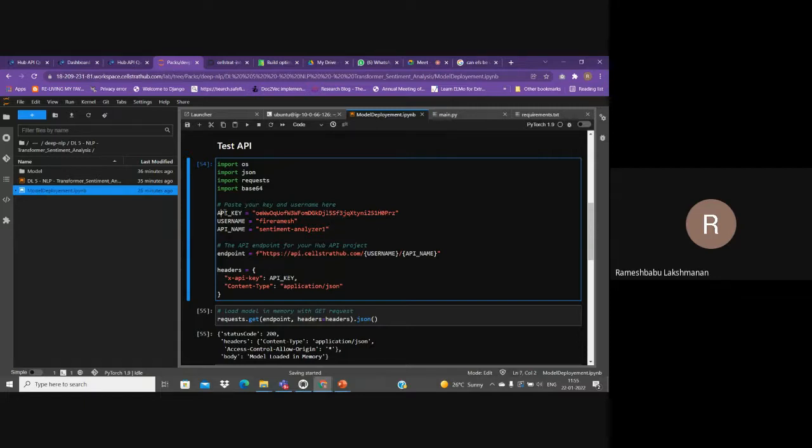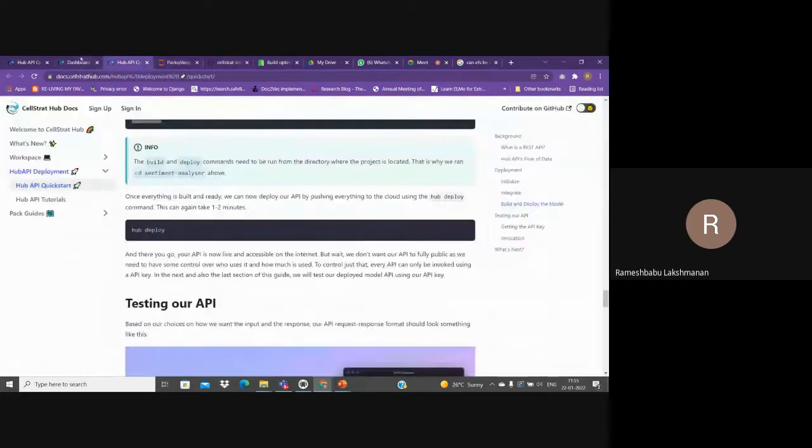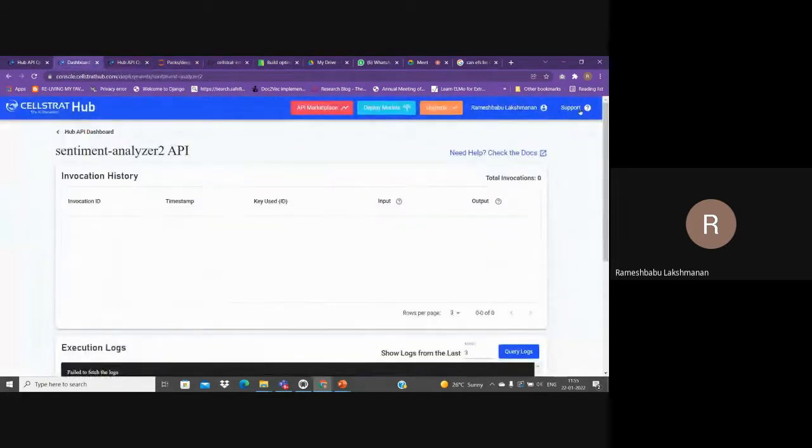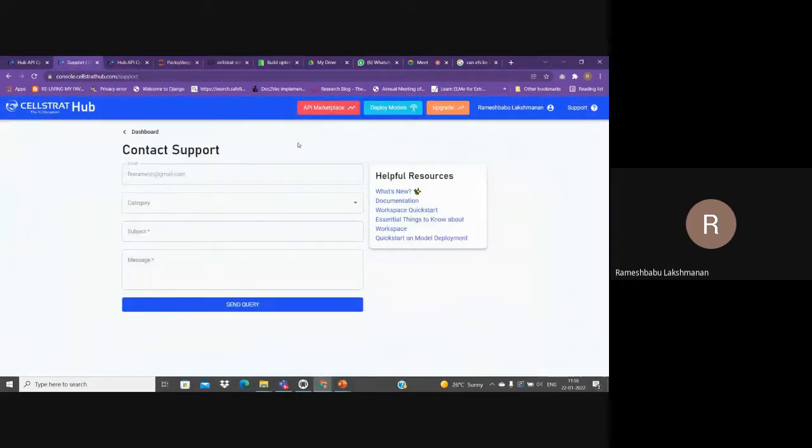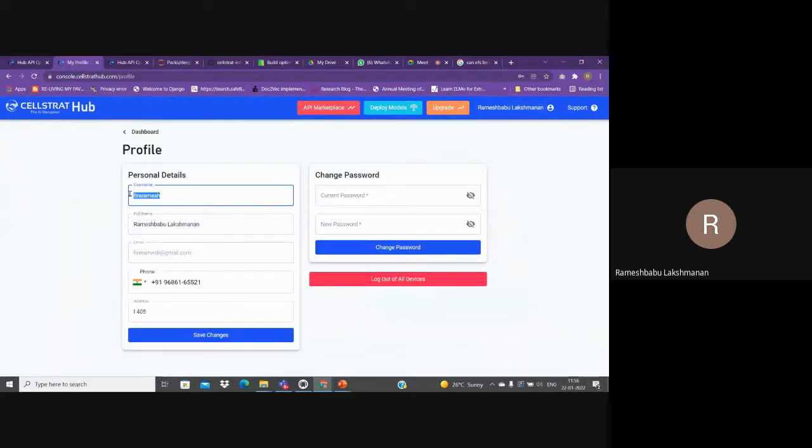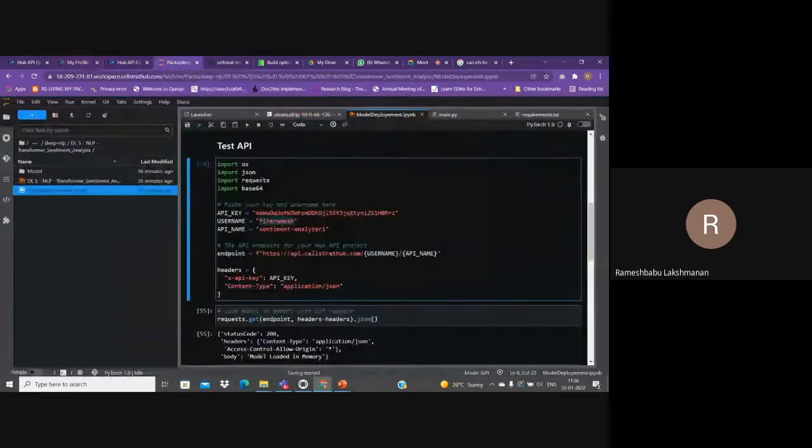So I'll repeat, API key is your API key. Right now it's my API key. Username is your username. Username can be found from here. If you go to your profile, under username, whatever username is here, you can copy it and use it as the username.